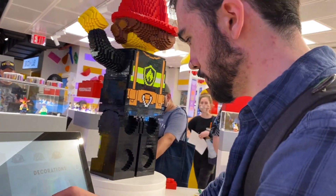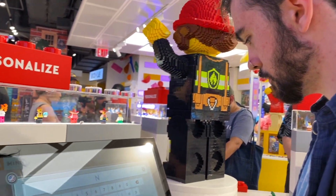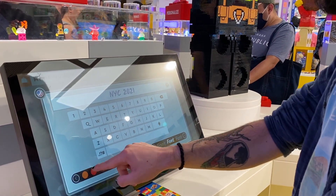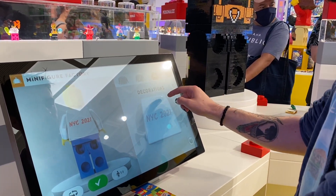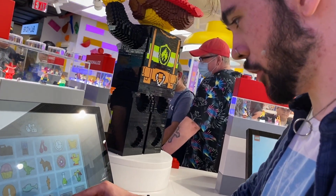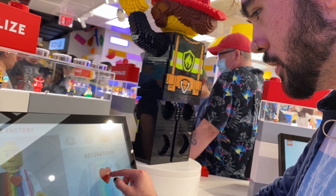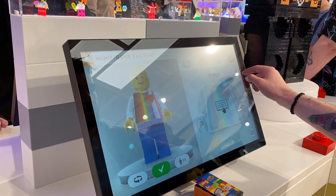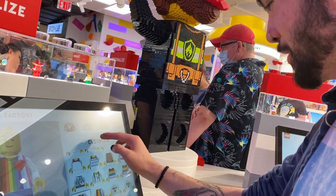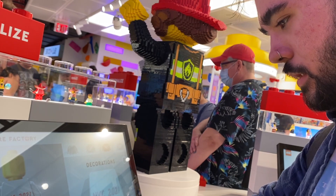Nice. I might go here and on the back. I'll put a sticker on the front. Over there. How's that look? Very good. And then I think I can do the hair and leg pants — everything over there. I'm happy with that. Hell yeah. And that's how you do it.